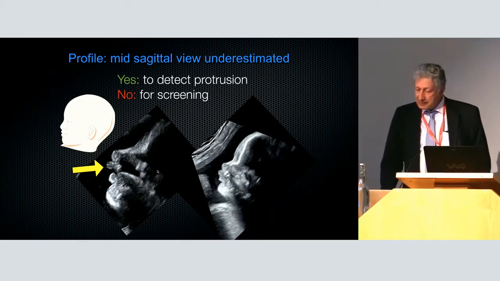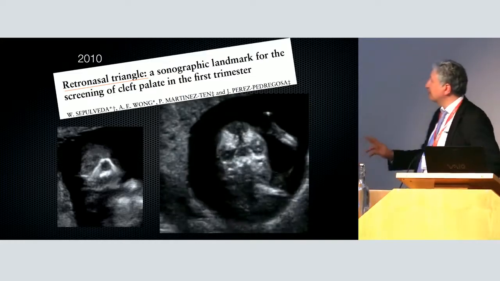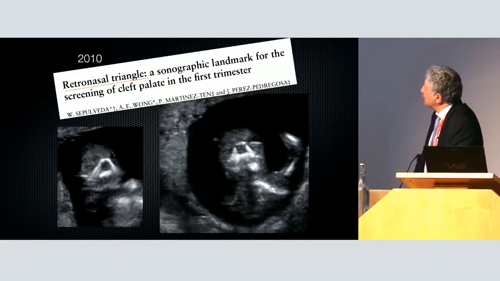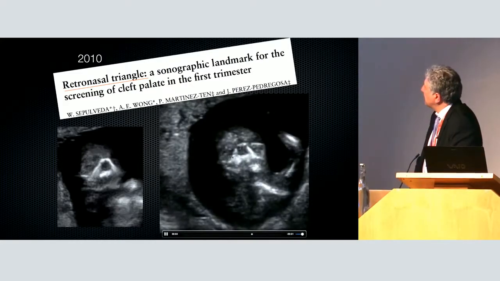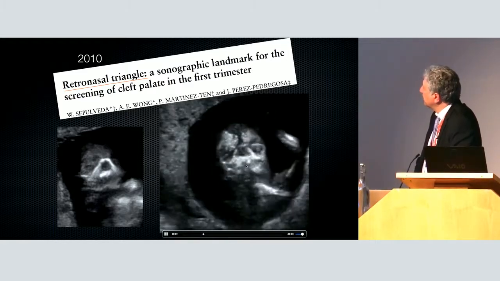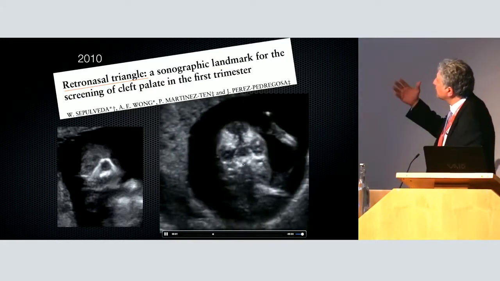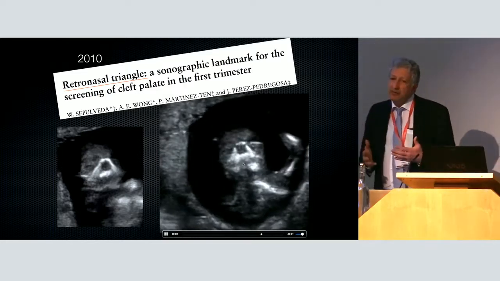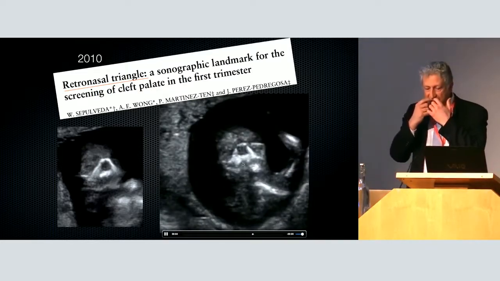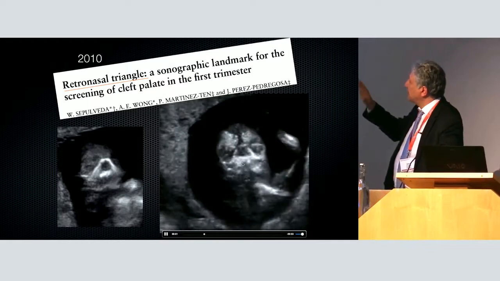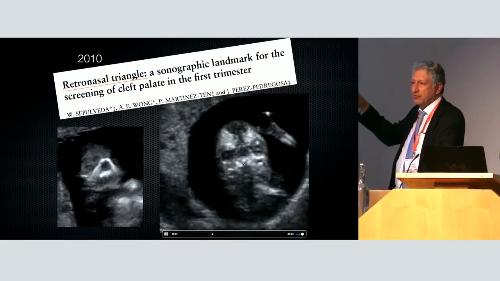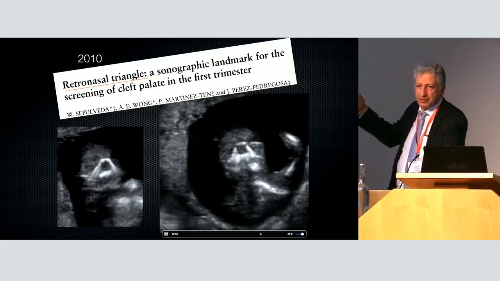So in the year 2010, there were two interesting papers. The one was by Valdo on the retronasal angle, as you see here. And he was writing down what we're doing every day, this frontal view to check the maxilla. And I still believe that this is the best plane to check for cleft lip and palate, of course.